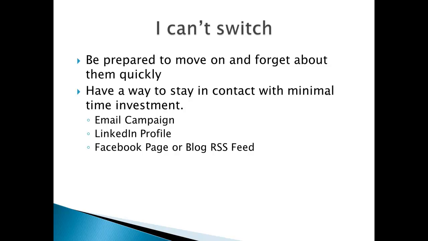I have a whole webinar I did in the webinar archive on setting up a MailChimp campaign for email. Get their email address. And say, hey, you know what? That's fine. I understand you can't switch right now. You won't be able to for a while. I get that. That's no problem. Hey, let me do you a favor though. I do have a really cool email newsletter I send out once a month to all the business owners in the local area. I would like to get you signed up for that. You wouldn't mind if I sent you an email once a month, would you?